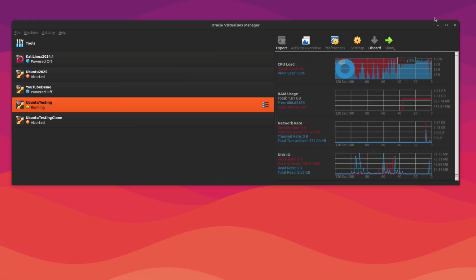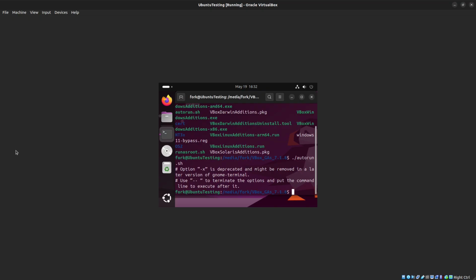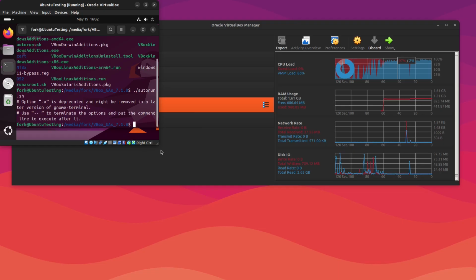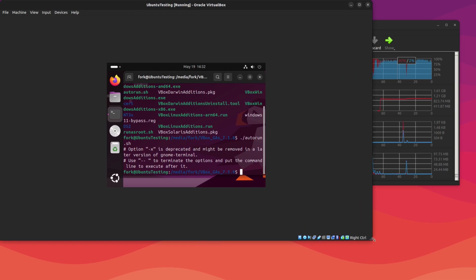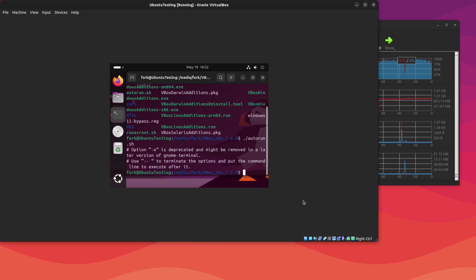So now we get all of our metrics, as we should, up to date in real time for this particular VM. Now if I open that virtual machine back up, we should be able to click on View and adjust window size, and I should be able to maximize the screen again.